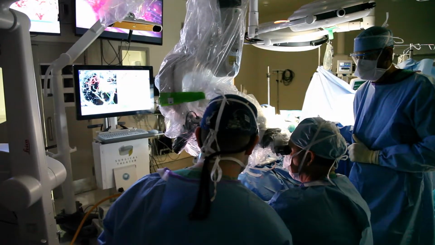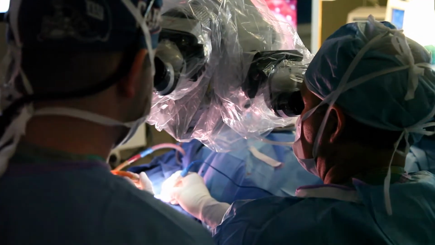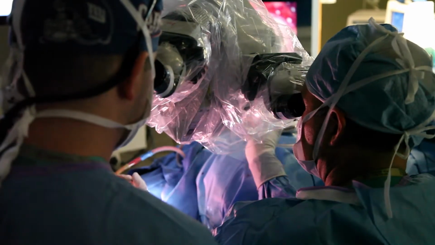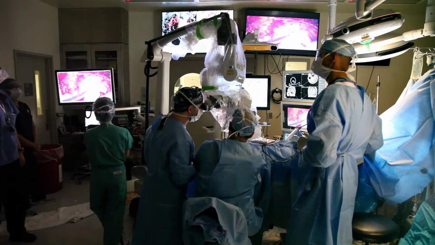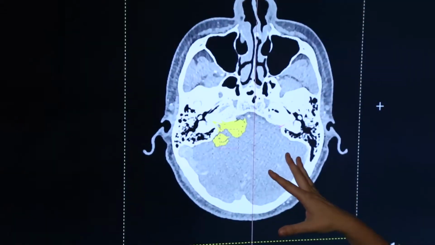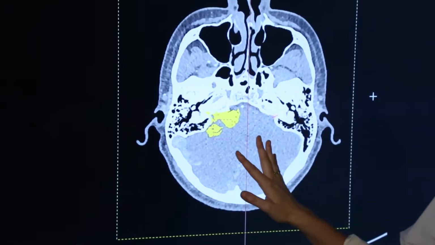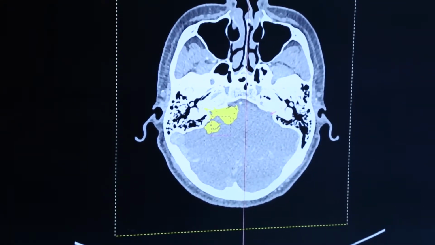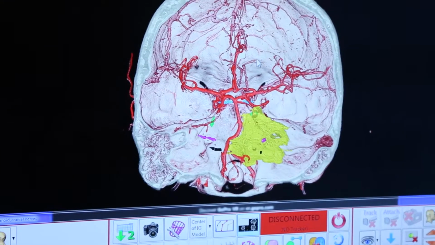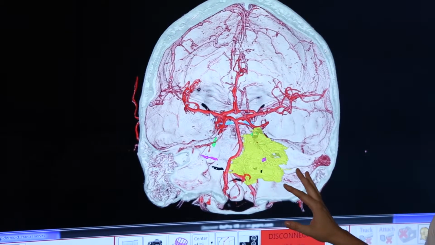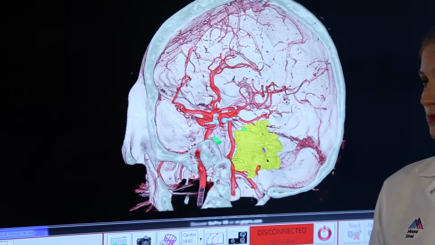This was an epidermoid tumor, which is in the posterior fossa. And on a typical DICOM, you can't really see the difference between the tumor and the surrounding cerebrospinal fluid. To prepare for this case, we were able to use a segmentation software and paint the tumor to have a better understanding, and this is on the DICOMs. We then created a 3D rendering of this patient, if we can pull up the 3D rendering, in which we painted the tumor and outlined all of the surrounding cranial nerves, which you'll see here represented in different colors.